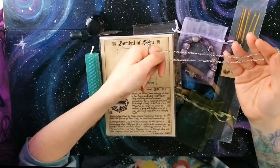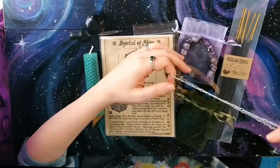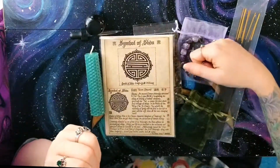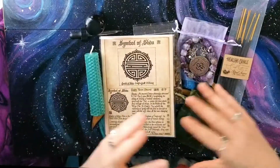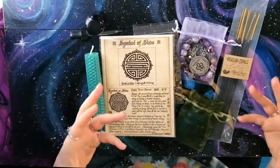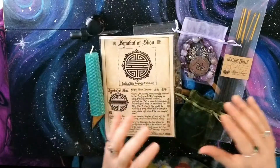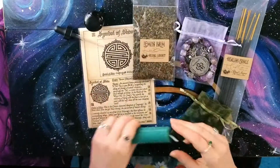I love the chains though, because I can really adjust the sizing of the chain. So I love the chain, and I love the look of these items. But this box, while what I liked is the theme and the fact that it is relevant to something going on in my life right now, so I definitely will use these items, and I love everything in here, this box is a little lackluster for me. There's not enough to it.